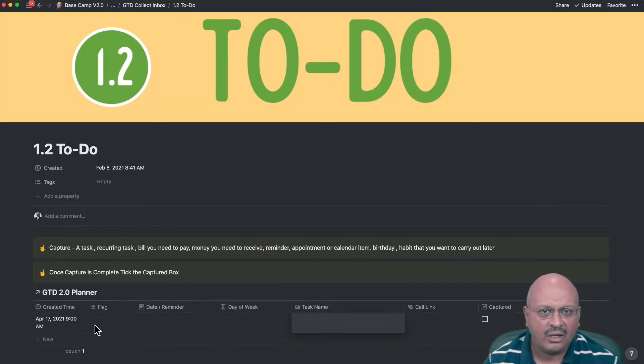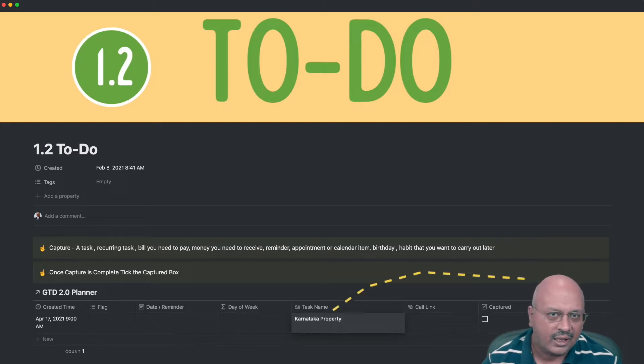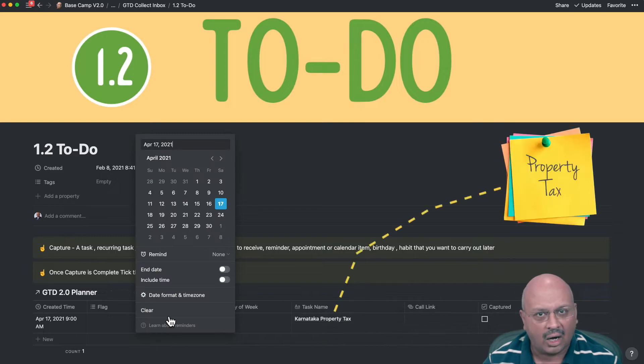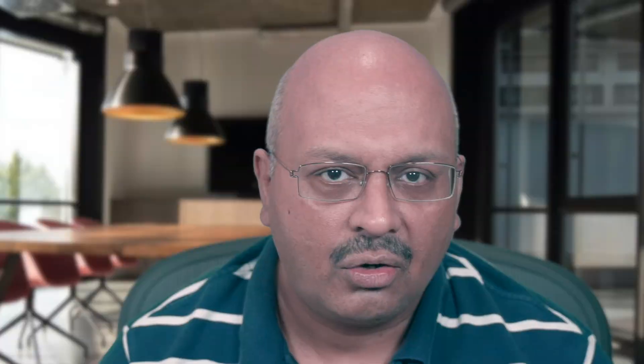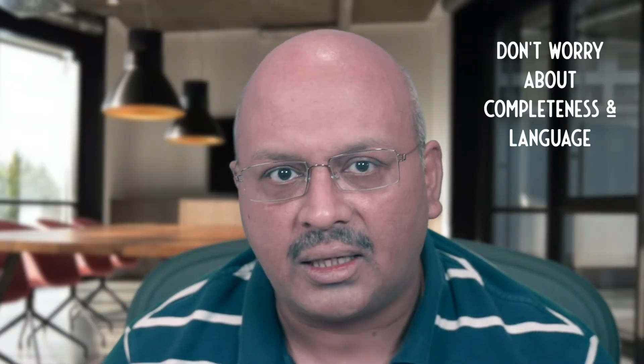If you're just starting off, you want to get things into the correct inbox inside of GTD so that it goes out of your head, out of post-its, out of lists, out of old databases, into this inbox. Going forward, every bit of task is captured quickly into this place without worrying about completeness and language. This single step is possibly the biggest favour you can do for yourself and marks a remarkable moment to get big results.